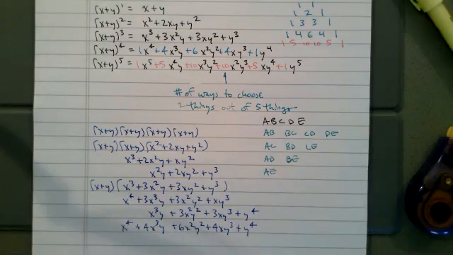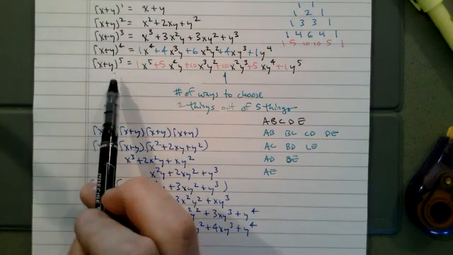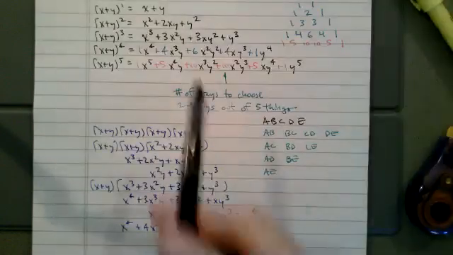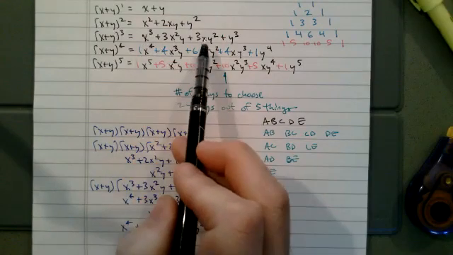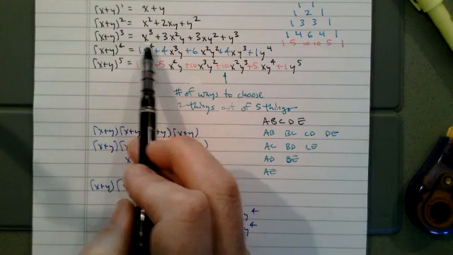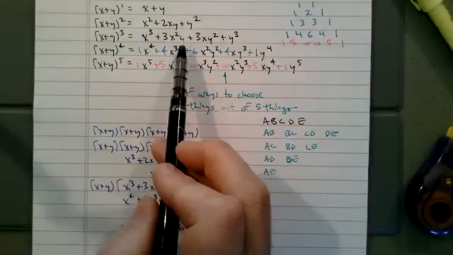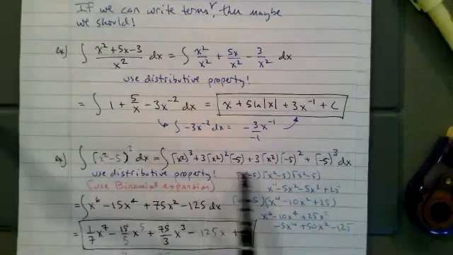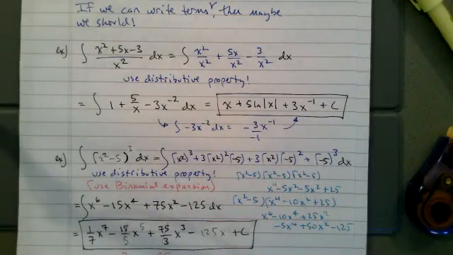Does Pascal's triangle also work if it wasn't just x plus y, say it was 5x plus 6y? Yes, because the x's and y's can be whatever they want. That's what we did in the previous example, where instead of x I had x squared, so the powers were x squared cubed, x squared squared, x squared, and then nothing. And the y was a negative 5. But there can only be two of them because it's a binomial expansion.